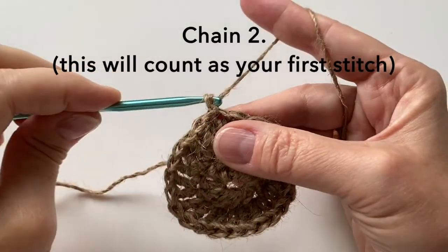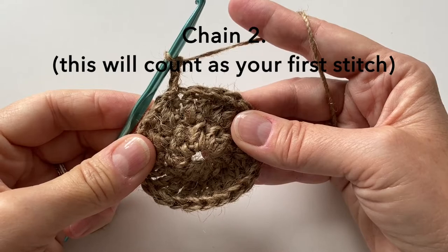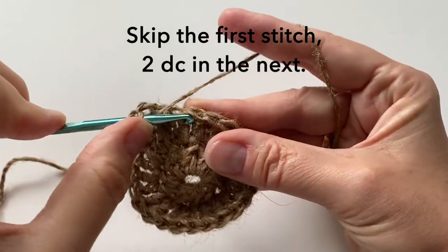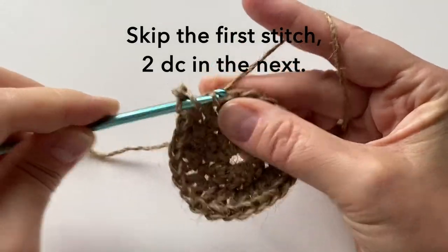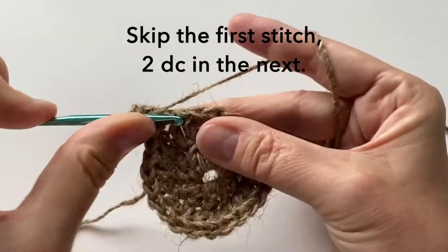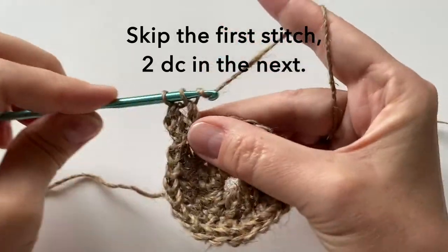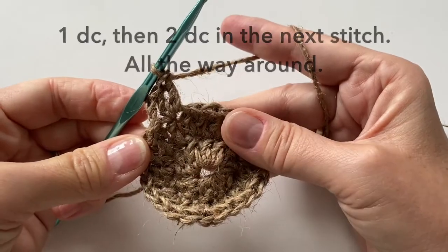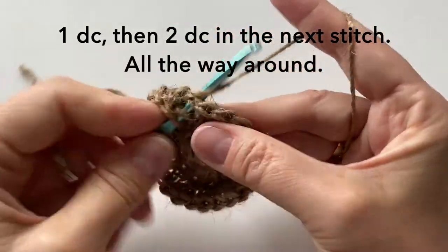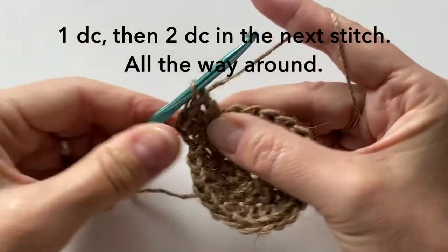For our next round, we'll start again with a chain two, and again, this will count as our first stitch. We are going to skip that first one, and we're going to put our double crochet into the next. And then we're going to put another double crochet into that same stitch. So our increased pattern will be 1 double crochet and then 2 double crochets in the next stitch, and we're going to continue this all the way around.